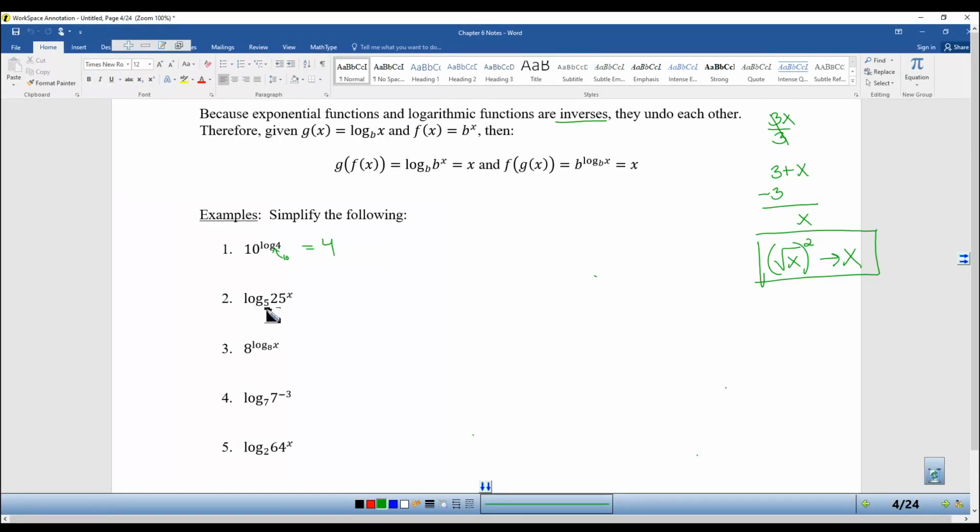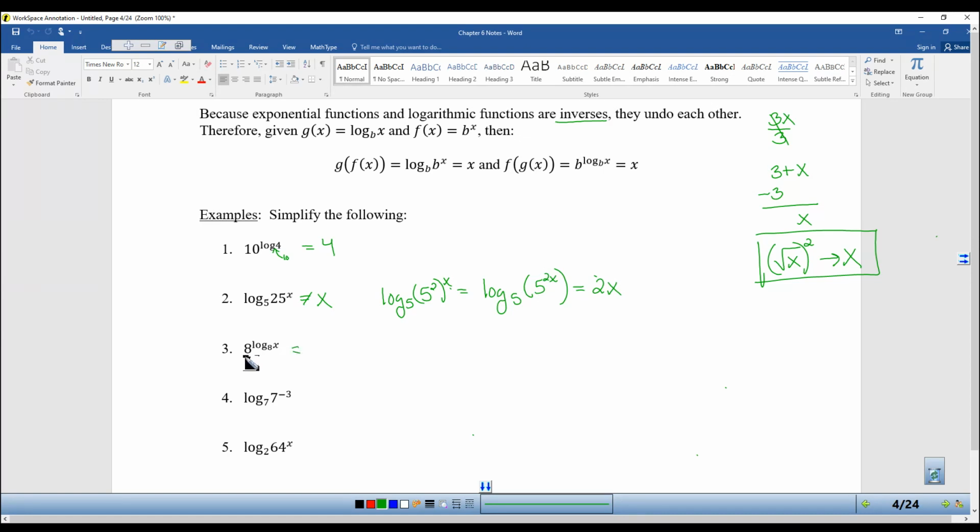This one is log base 5, but this base is 25, so they do not cancel each other out. But if you rewrite it, this is log base 5. If I can rewrite this as a base 5, they will cancel. So I can do that by changing the 25 to 5 squared. Then I have log base 5 of 5 to the, I put a 4 there, it's actually an x, 5 to the 2x. Remember, you multiply when you're doing a power to a power. And so now a log base 5, but then an exponent with a base 5 cancels each other out.